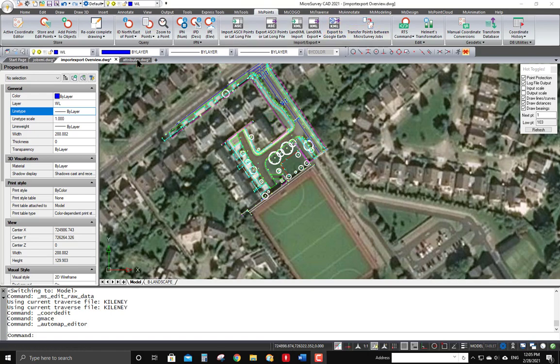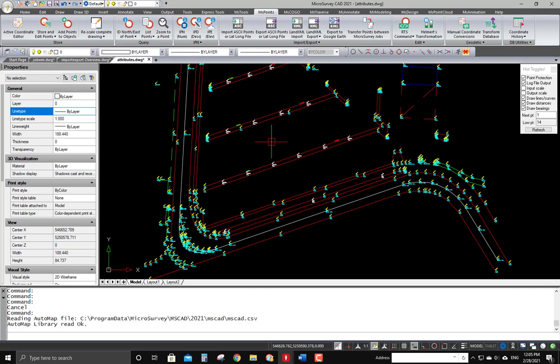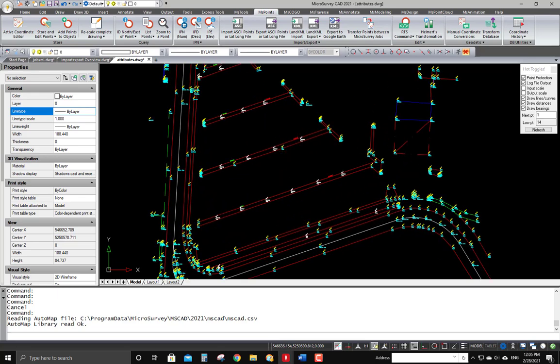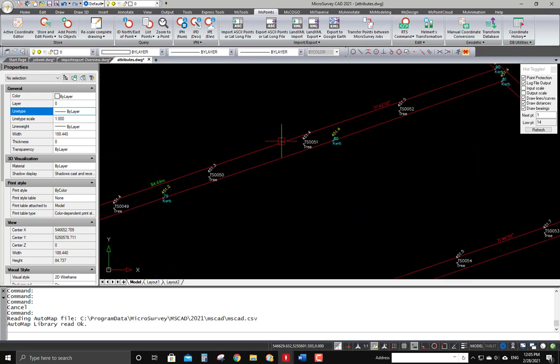I'll change over to another drawing just to show you a few other aspects of interacting with field data. Here I've got another project where the field work was conducted using Captivate, and again, points, line work, and coordinates and traverse files are imported. And it's important, again, even though I say it all the time, to point out how the MicroSurvey system is very interactive.